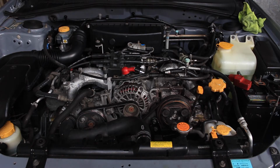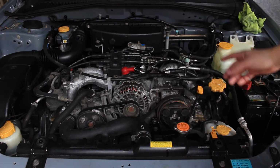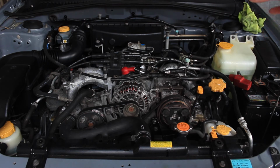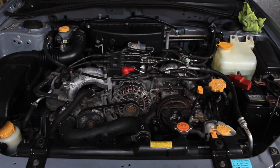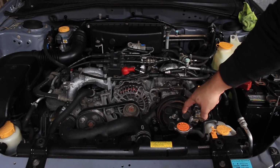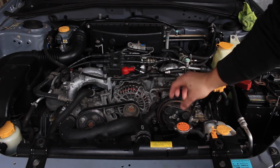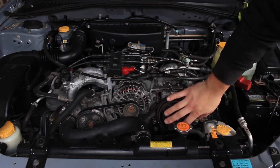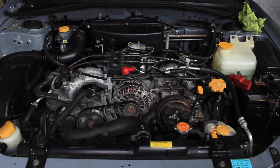Cool, so everything is back together except for the covers. Belts are all done up. So what we're going to do is start the car and make sure the battery's charging, because I've played with pretty much everything here, so we'll make sure there's no funny things going on. We'll turn the AC on and make sure that this spins. When they're seized, the pulley will spin, but this clutch plate here will just stop, because it's like an electromagnet. So yeah, we're going to start it and make sure everything works.